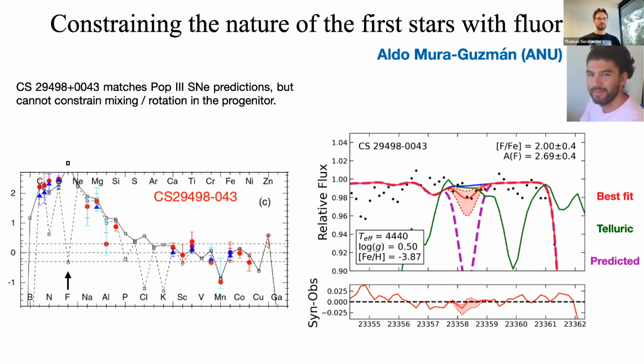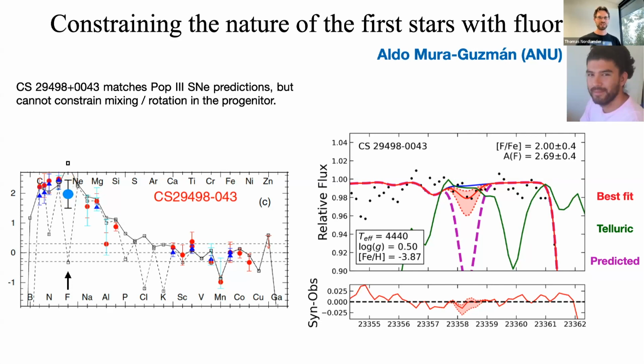So if the rotating model would have been true, then you could have actually detected fluorine in the star. So Aldo took K-band spectra, and he's looking for a line that's actually weaker than the telluric lines. So you had to wait until exactly September 22nd in order for the radial velocity to be just right, so it wouldn't be covered by tellurics. And he took a spectrum, and it shows the fluorine line, which doesn't agree with either of the models.